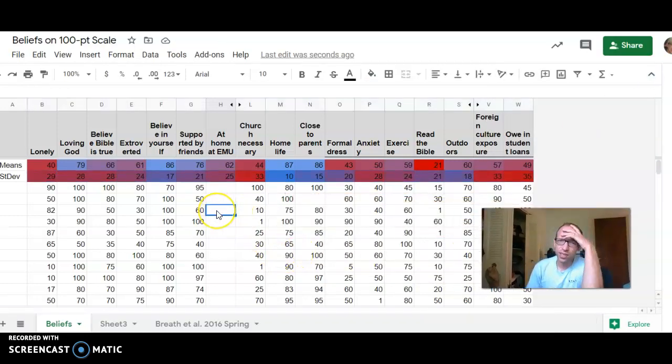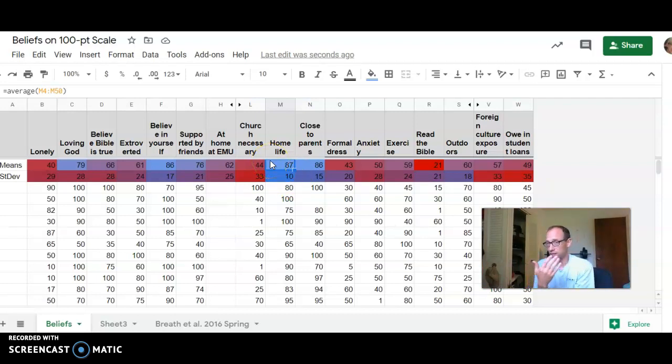Okay, so this is a little trickier, but it's actually just as valuable, if not more valuable. Now I have the standard deviations. What does this information tell me? So let's take a look at home life. Home life is a 10. It's my lowest standard deviation here. This doesn't mean that home life is horrible in these students. In fact, on the opposite, the average home life is 87. So the average home life is rated as very good. What the 10 tells me is almost every student is hovering right around that really solid home life score.